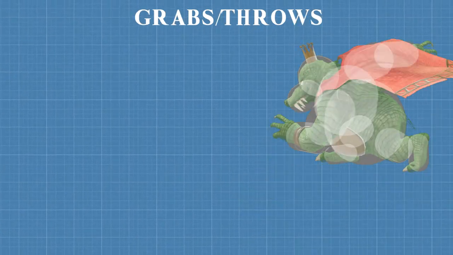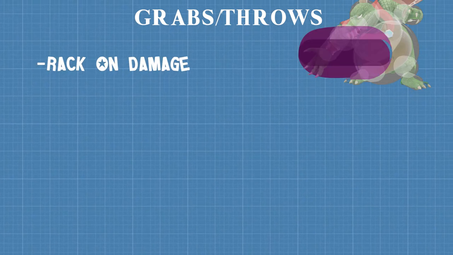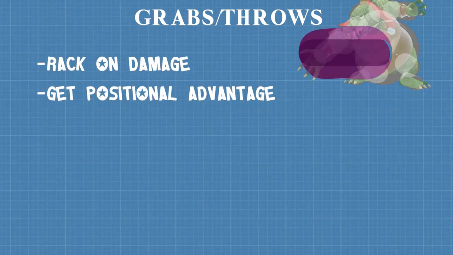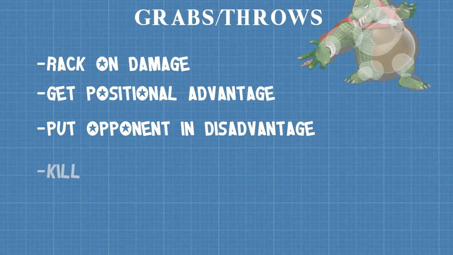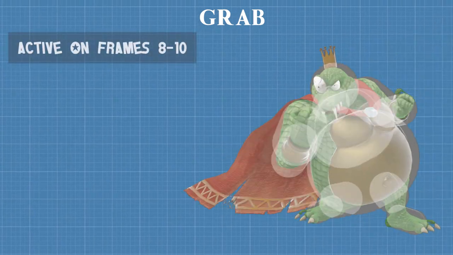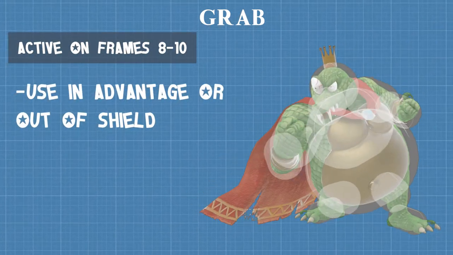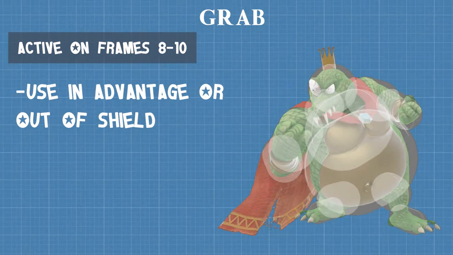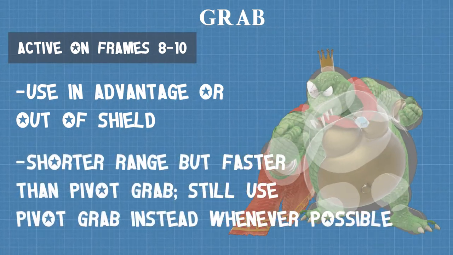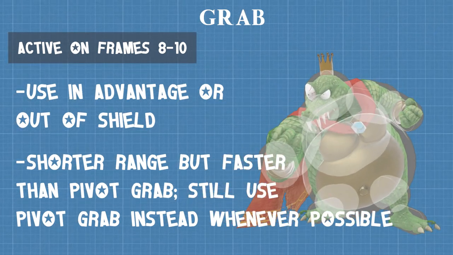Now let's cover his grabs and throws. The main uses for these are to rack on damage, provide positional advantage, put the opponent in a nasty spot, or straight up kill. First, let's look at his grab. This type of grab is mainly going to be used to push one's advantage, or as a mix-up out of shield option. This is mainly due to the move having a lot of end lag and that it is not that fast, making it a very punishable option if anticipated.